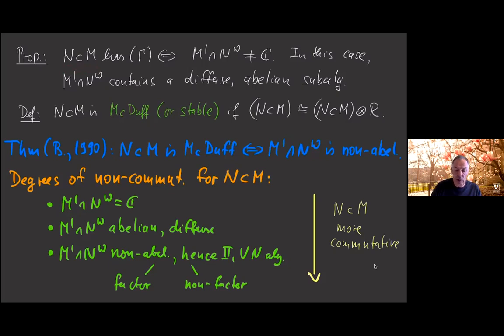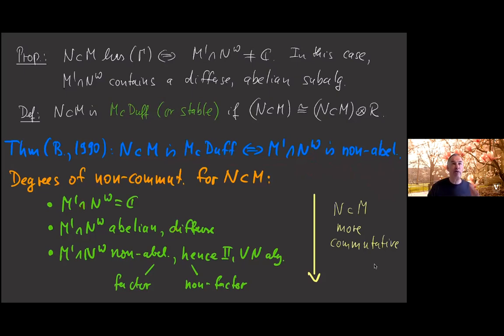Now there is a stronger notion that's called McDuff, and that notion is that if you take the subfactor N into M, then it has to be isomorphic to N into M tensor R, so it splits a common copy of the hyperfinite II_1. And the theorem that I proved back in my thesis, which is a relative McDuff type theorem, where the proof is exactly the same as McDuff's original proof, is that N into M is McDuff precisely when the relative central sequence algebra is non-abelian. And in fact, you can then show that it is automatically a II_1 von Neumann algebra. So as soon as it's non-abelian, it's big, okay?